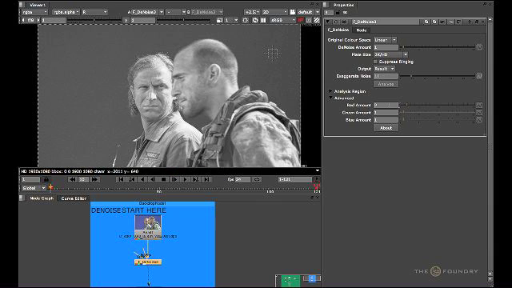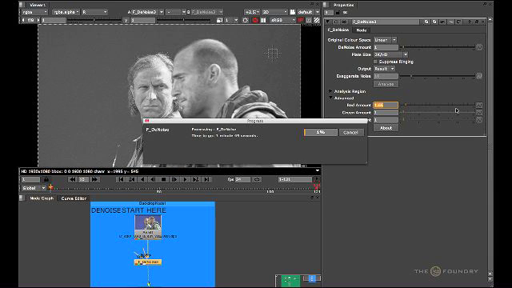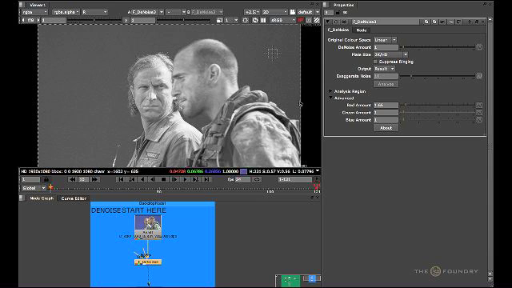Try 1.65. Watch this. You can see we've removed a lot more of the grain. Now if we go into the green channel and reduce this slightly, there isn't much grain in there, and we don't want to be taking away a lot of the detail. Because we've already increased the red amount, we've lost a little bit of the detail in the red, and we just need to dial it back in using the green and the blue amounts.